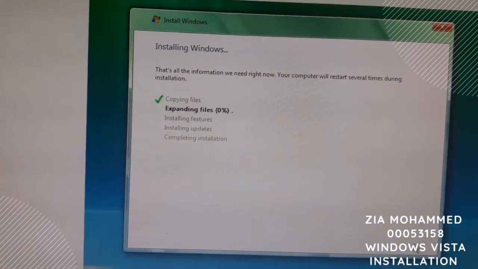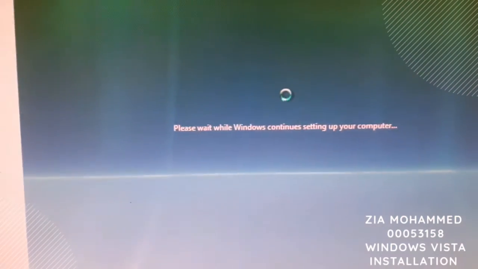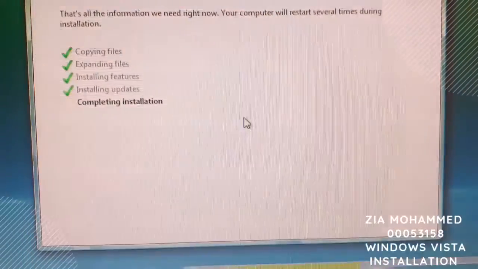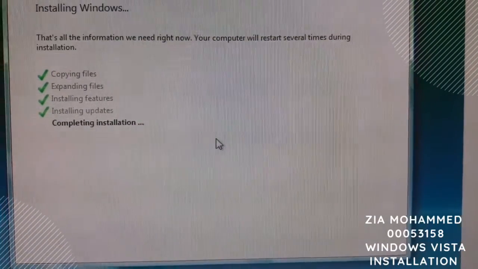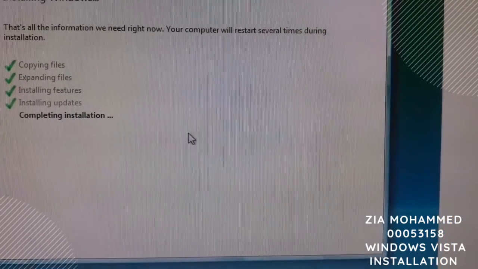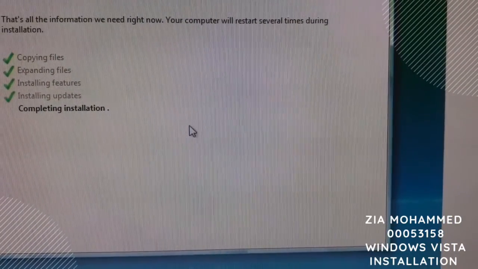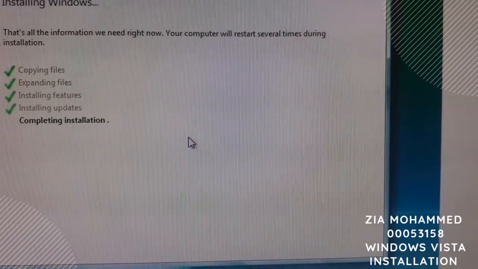Bear with me here, this won't take long. So it is on the way to installation. This is almost done, completing installation. Just a few more steps and we're good.